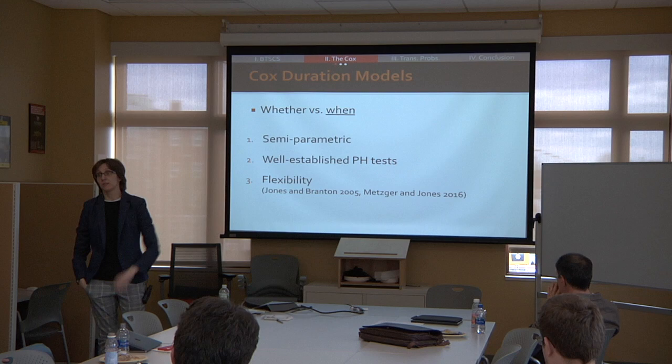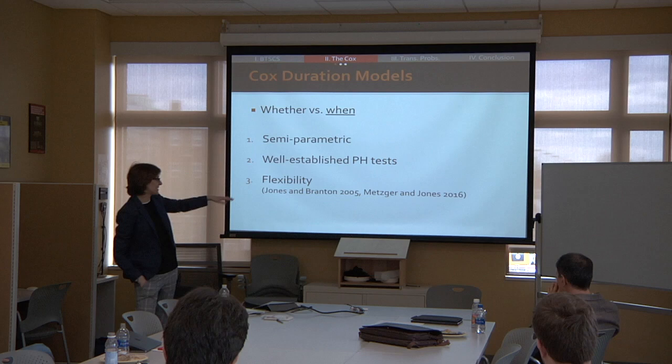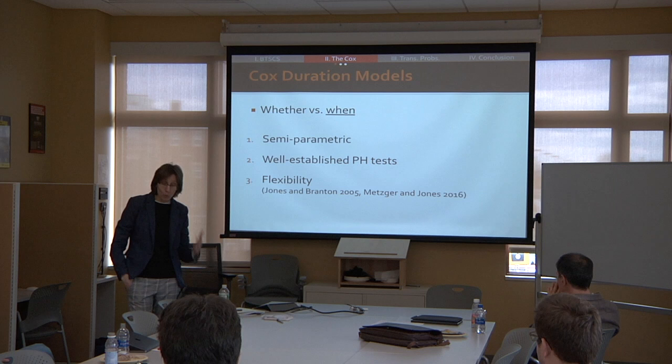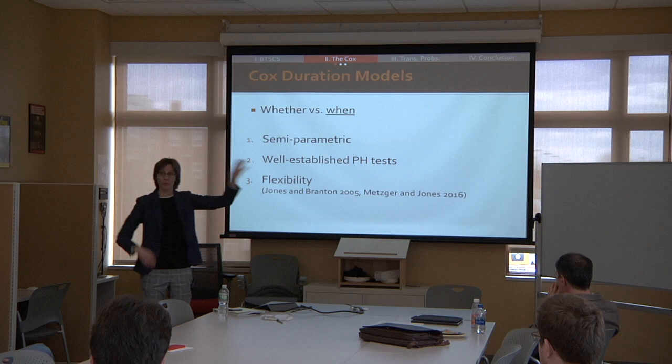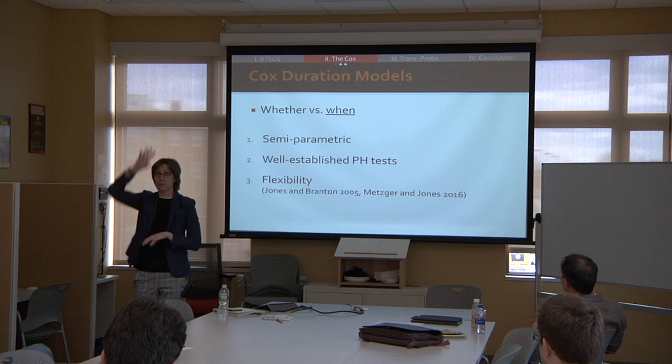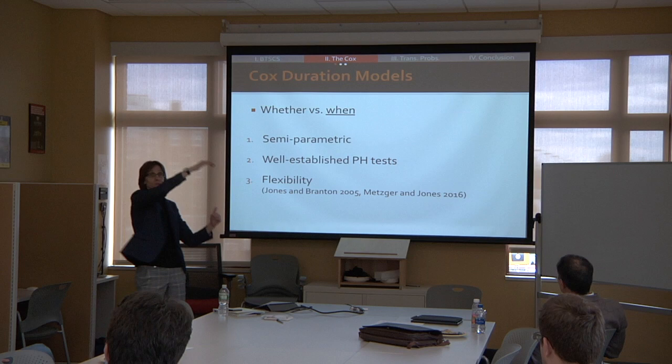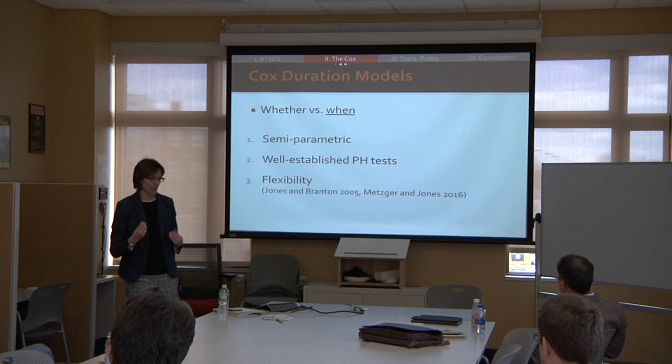So Jones and Branton established that point, and then Ben and I expand on it in our PA and say there's actually way more that the Cox can do beyond these simple competing risks and repeated event structures. It can handle sequential events, where you have to experience some second event before you can be eligible to experience a third event. It can handle multiple stages, with multiple ways in which your events could occur, and then depending on those events, different things could happen after. There's a lot, and you can tell because I'm starting to describe all of it.